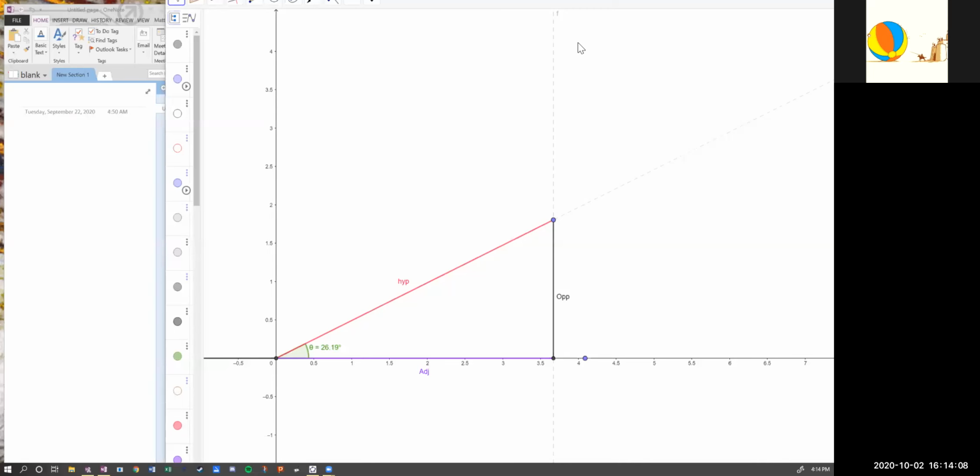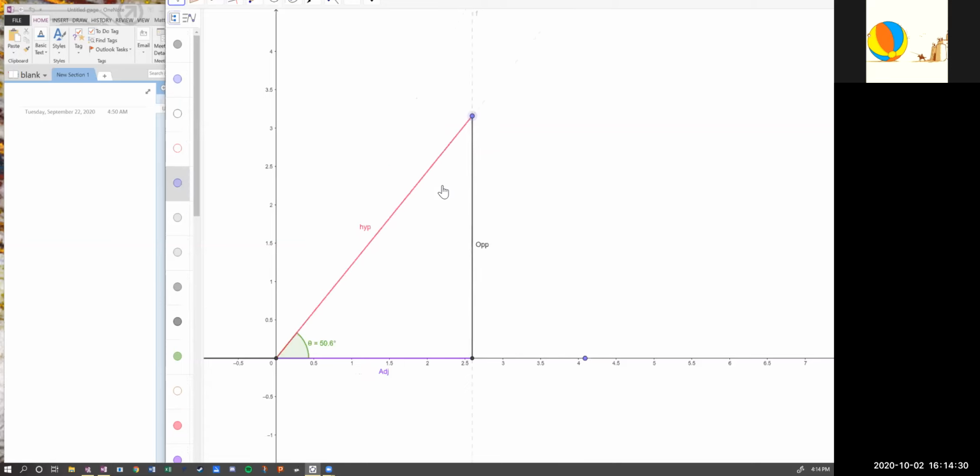So I want to talk about our trig functions and take our triangular definition of our trig functions and kind of expand them into our circular and maybe even our unit circular definition of our trig functions. So far, we've been working with right triangles.